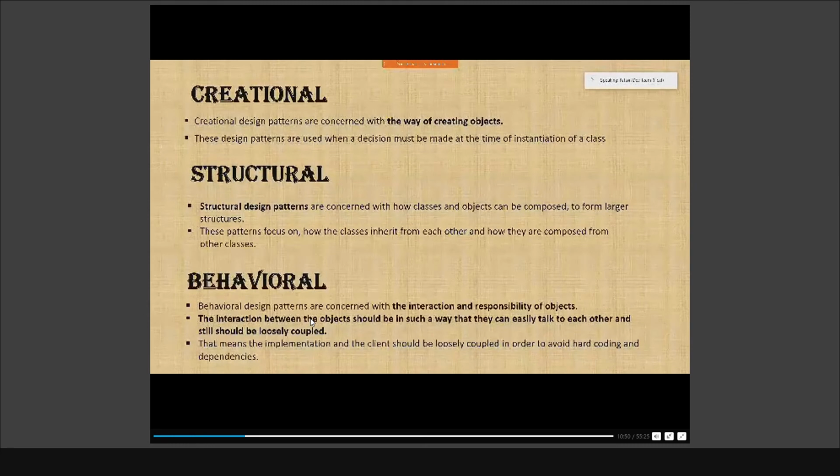Under each category, we'll be having a lot of design patterns. This is what I recommended. Under each category, you should have the knowledge, or guts, to talk about the implementation of at least one or two design patterns, which you can showcase yourself that I have already worked on.